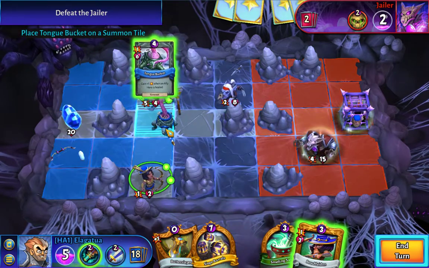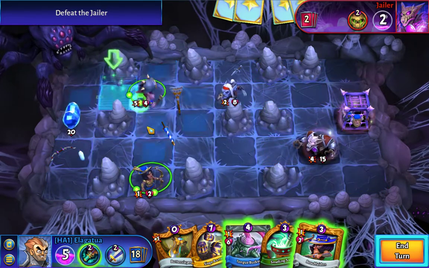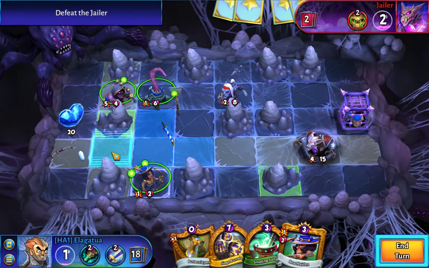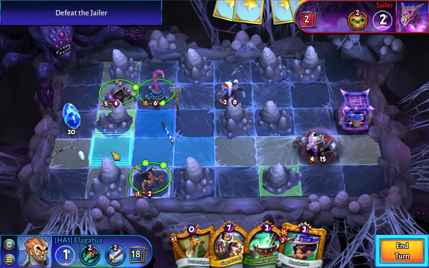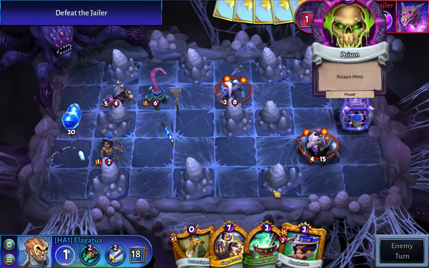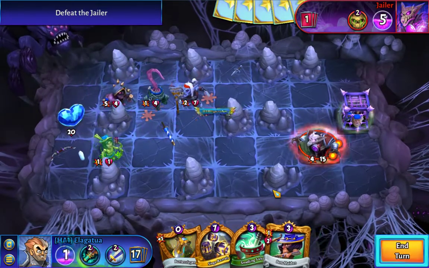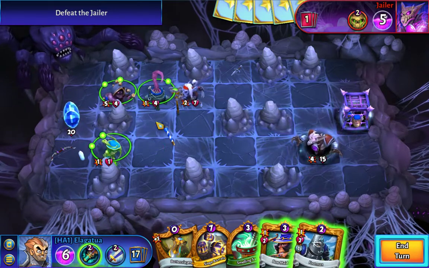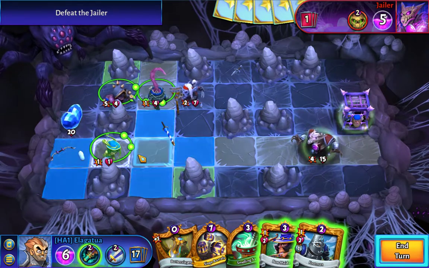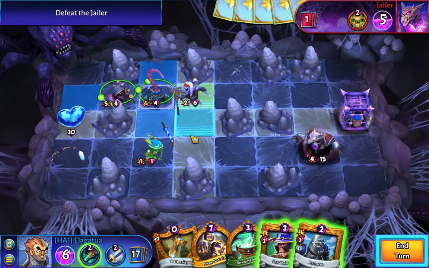So if we're going to be spamming healing, then we also want to be taking advantage of Tongue Bucket. And actually, I want to put Tongue Bucket in front. So I want to give Terminus another chance to get healed next turn. But I also want Tongue Bucket to benefit from the healing that we're going to do to Terminus. So let's not waste any time here.